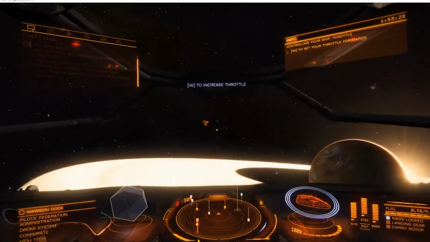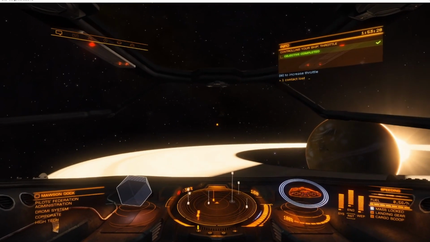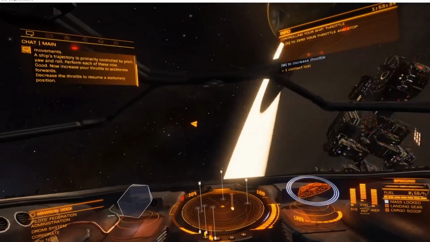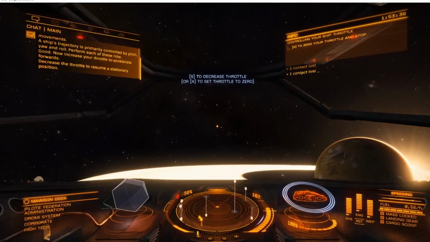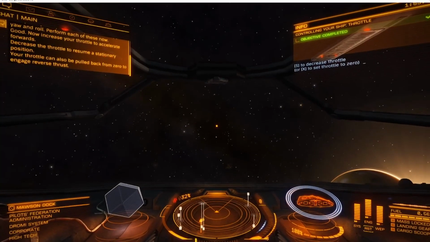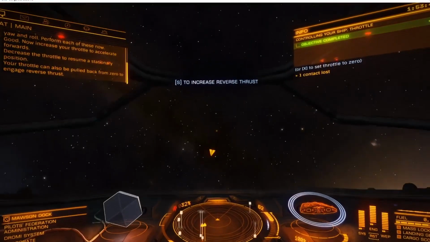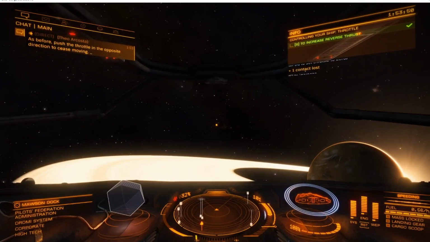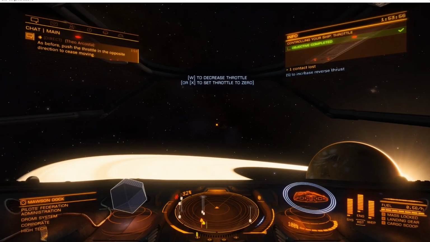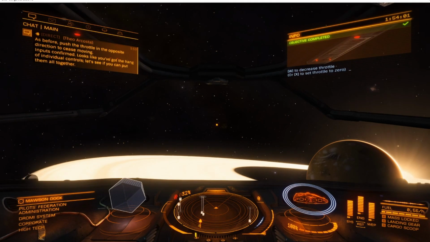Why am I spinning? Oh, that's cool. Decrease the throttle to resume a stationary position. S. X is to zero. Your throttle can also be pulled back from zero to engage reverse thrust. As before, push the throttle in the opposite direction to cease moving. Inputs confirmed. Looks like you've got the hang of individual controls. Let's see if you can put them all together.